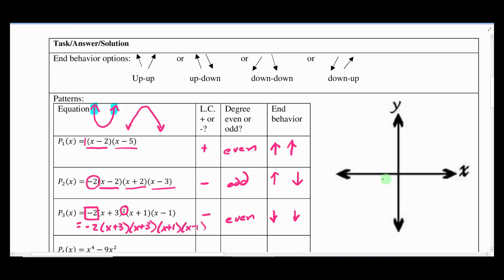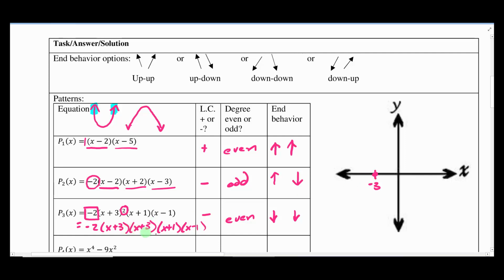We have an x plus 3, so we'll have an x-intercept at negative 3. So we'll say that's about right here. And again, when I'm doing these quick sketches, the goal is just to get the shape and the x-intercepts on the graph. And now what we're adding in is this end behavior stuff. Notice the next factor is also an x plus 3, so that x-intercept is at the same place. And we'll see what happens at that particular point.